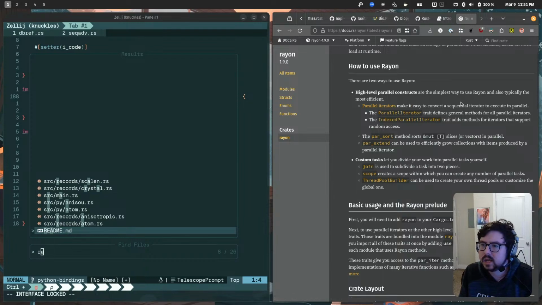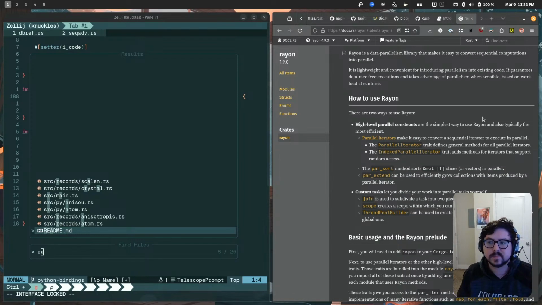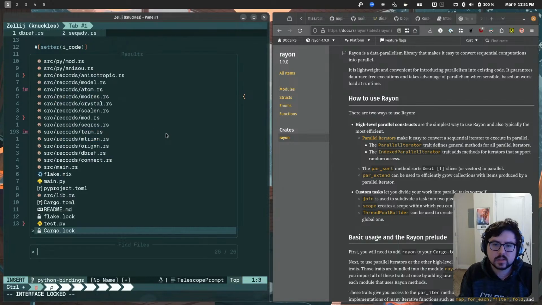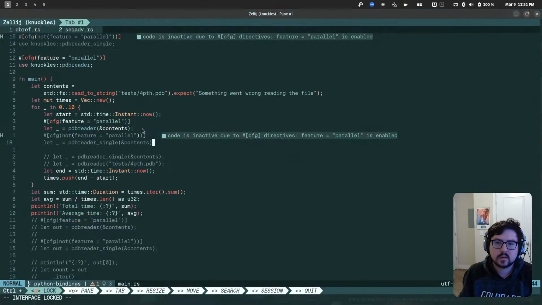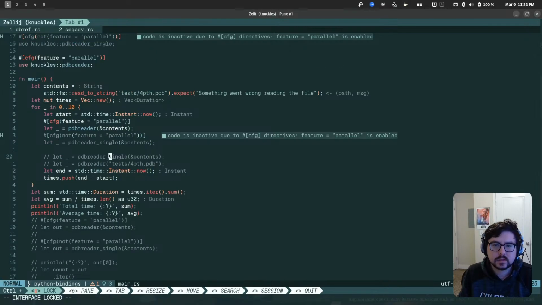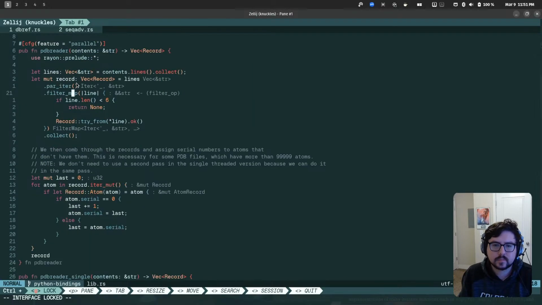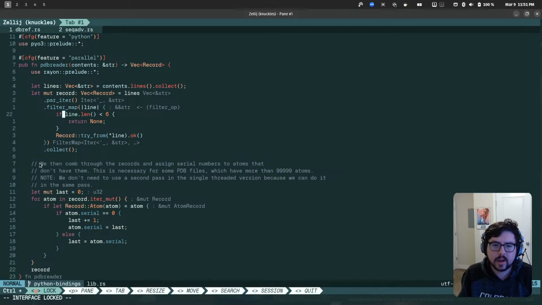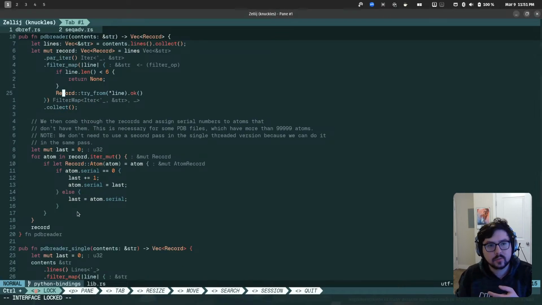Rayon basically provides you with parallel iterators. That's what it does. It'll just scale to the number of cores you have, and then you get to use the iterator primitives. To demonstrate that, we can look at main. We do a parallel iterator. We have to iterate through it once single-threaded, but only through the objects that we create. We don't have to actually iterate through the file, so that's a lot faster.